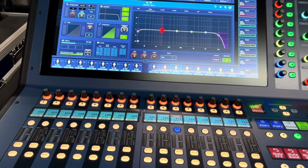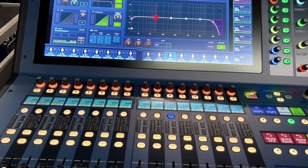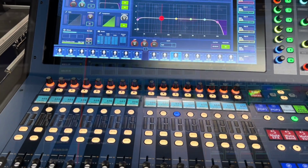And you can also do compression and all sorts of other things. So pretty cool, pretty neat little way to do that. So that's how that's going. And now we'll get back into the patching.